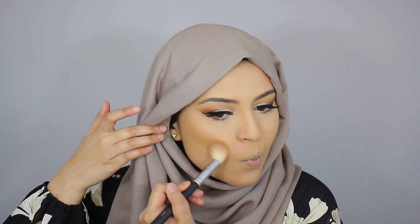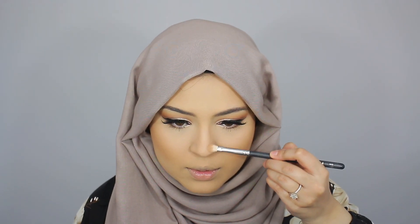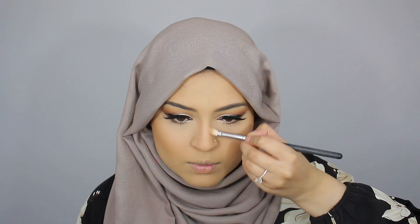Eyes are complete! Now I want to prep my lips for some lipstick. I'm going in with some lip plumping gloss — this is the Too Faced Lip Injection Extreme. I'll pop this on and keep it on for a few minutes to let it seep into the lips, plump them, and add hydration. While the gloss is doing its thing, I'm going ahead and contouring my face using the NARS Laguna Bronzer. I'm also going to contour my nose a little bit and clean it up with setting powder.